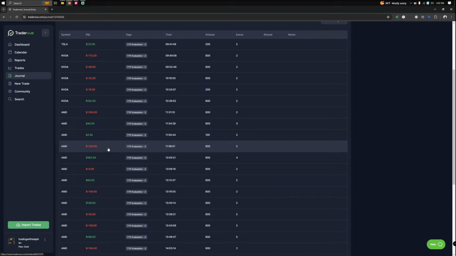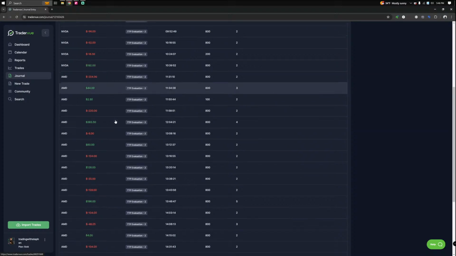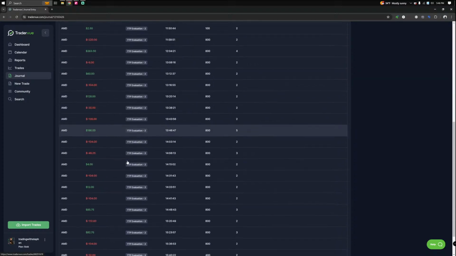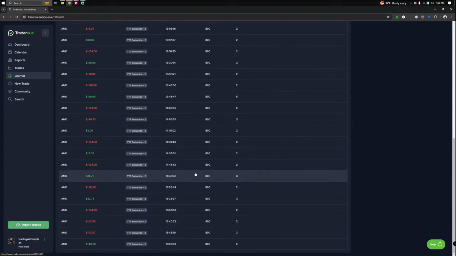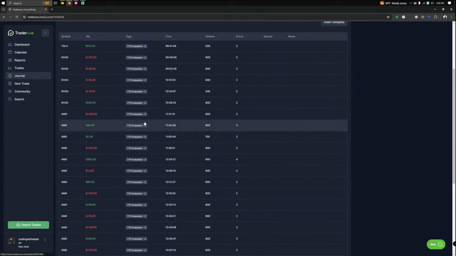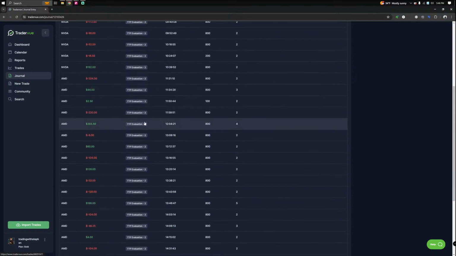so that actually exceeded my $200 risk limit, but I think I got slipped. I think I had the $200 take profit. The take profit was at $200 loss, and it slipped me. So it was a 200, and same thing with this one. So as far as rules go, looking back at it, if I have a $200 per trade loss limit, I didn't exceed that. So I guess I didn't break any rules today.